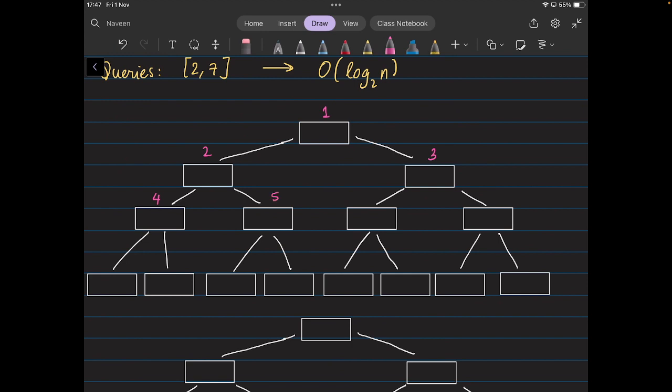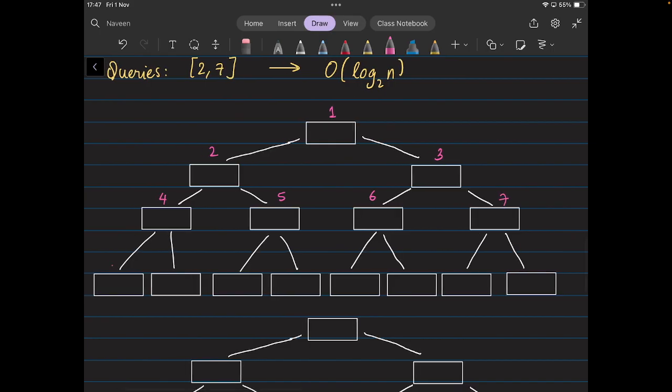So it's going to become 5 here, 6 twice of 3, twice of 3 plus 1, which is 7. Twice of 4, which is 8. Twice of 4 plus 1, which is 9. Twice of 5, twice of 5 plus 1, twice of 6, twice of 6 plus 1, twice of 7, and twice of 7 plus 1. That's how the numbering goes.